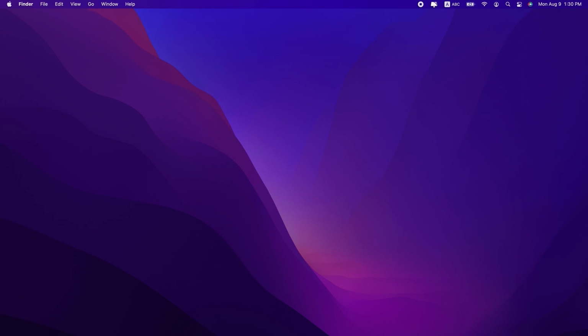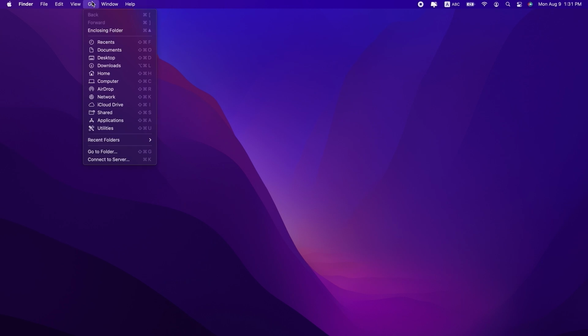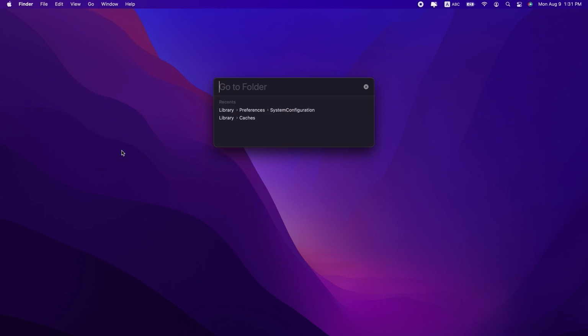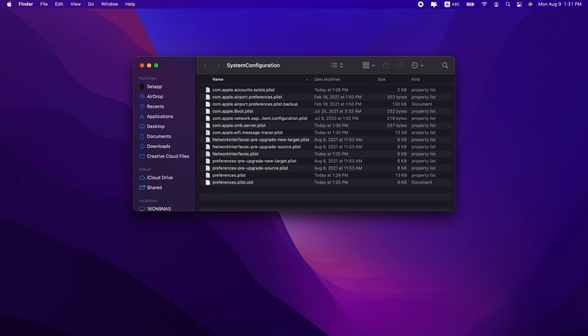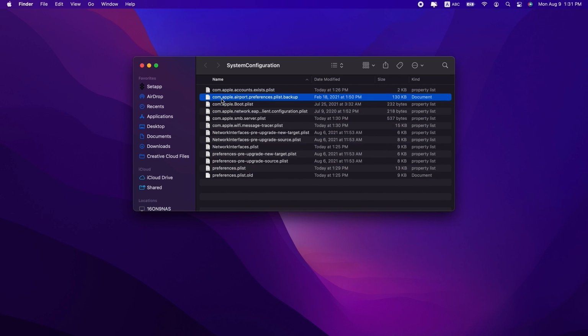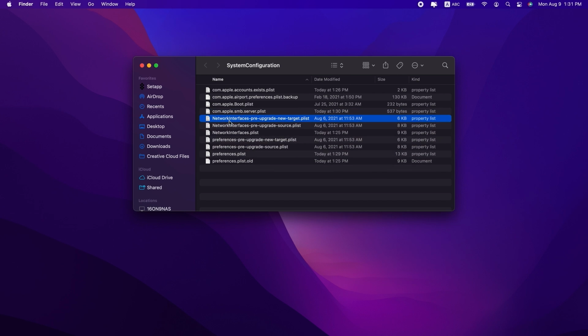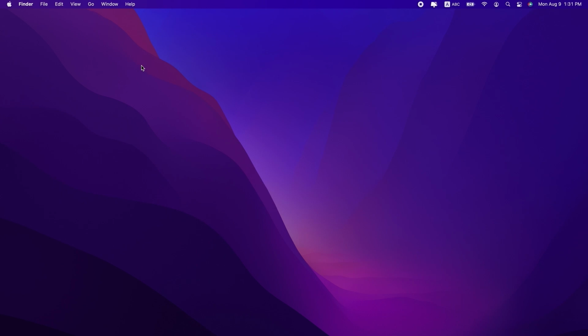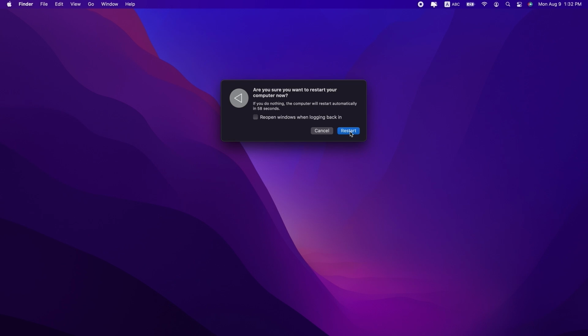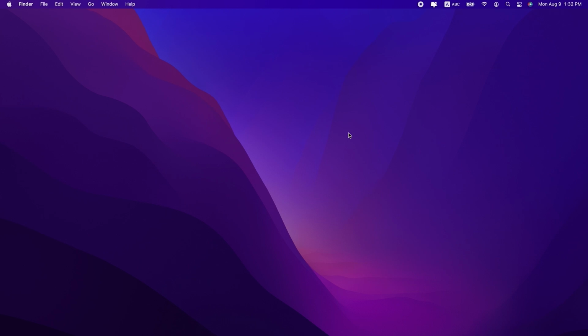If it didn't help, updating your Wi-Fi preferences may fix the issue. Here's how to do that. Go to Finder. In the Go menu, select Go to Folder. Enter this location and press Go. You can find this line in the description box. Locate the following files and delete them. You can find the list of all these files in the description below. Restart your Mac and your Wi-Fi router. The new preference files will be rebuilt and Wi-Fi should be up and running.